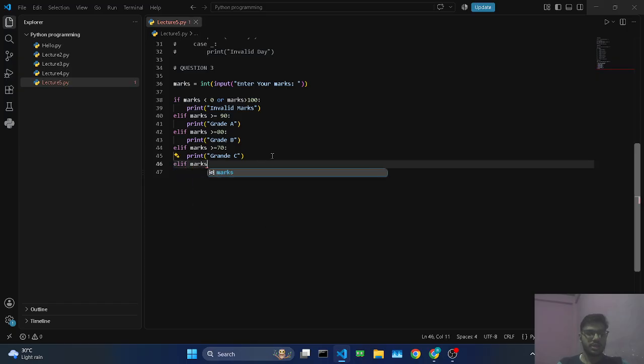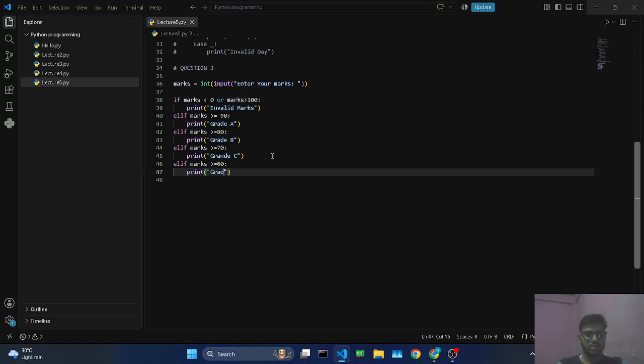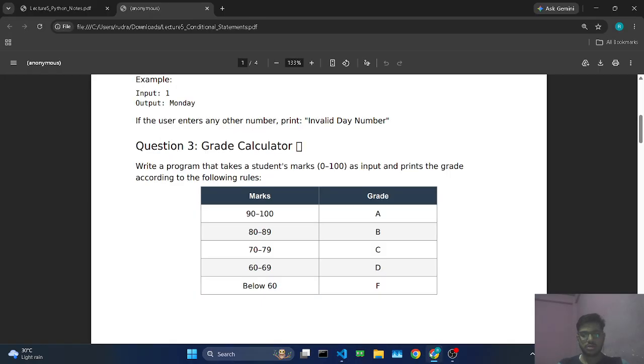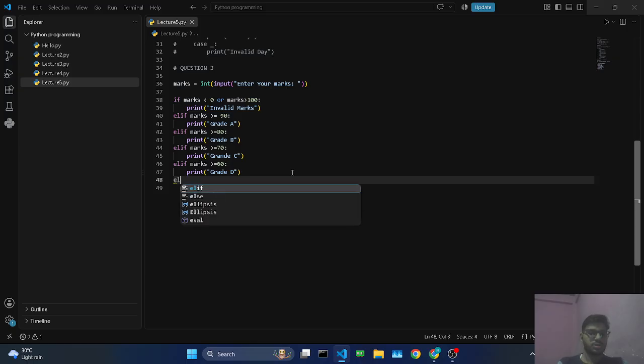And the second last condition, greater than equal to 60, print grade D. Right? There was a D grade, right? Yeah, there is. Now we can write the else statement.